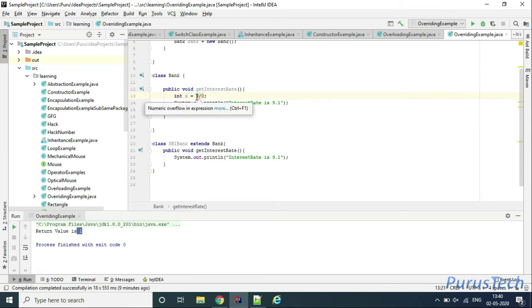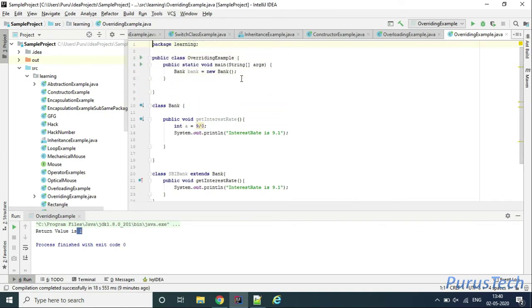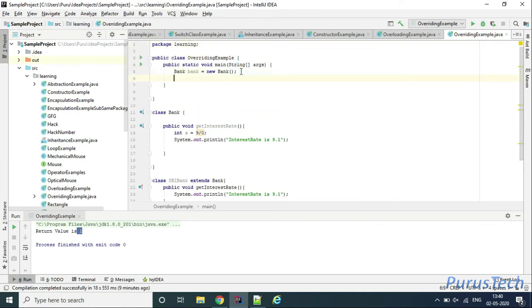Let's try to run this program using this particular get interest rate method. So bank dot get interest rate.